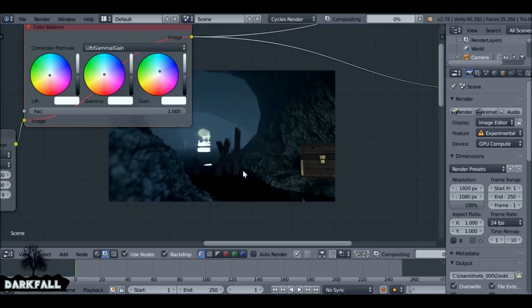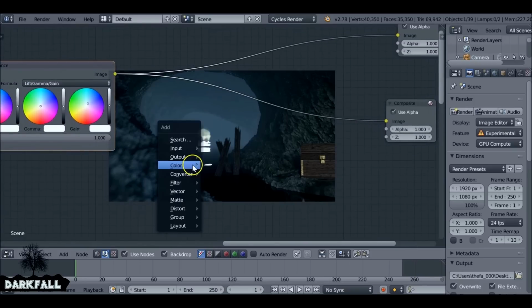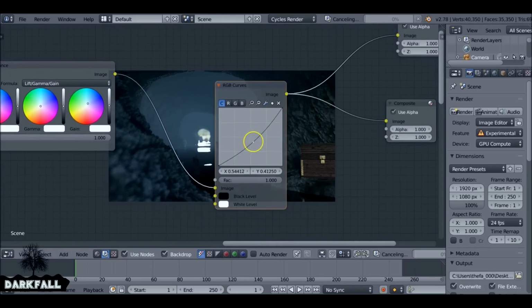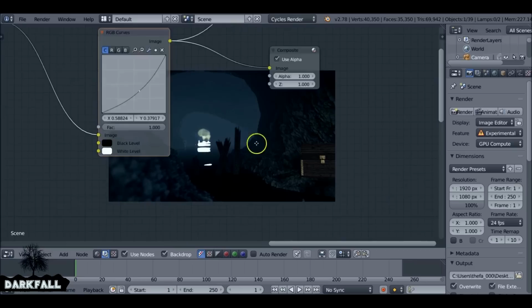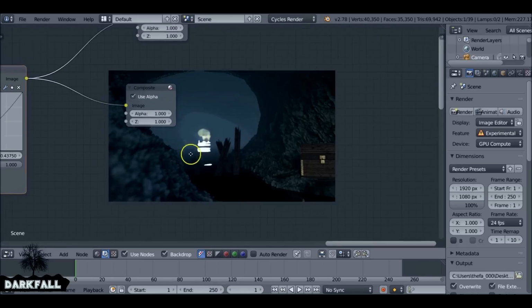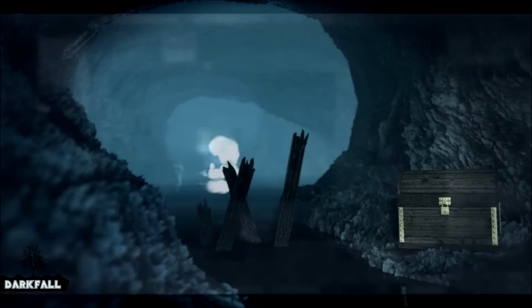So if you mute that and you'll see the difference between before and after. It's just a touch to tie in everything. Makes it look a little bit nicer. But again, the compositing part is entirely up to you. The nodes you put onto it, how advanced you go into it, it's completely up to you. If you want a dark cave, just add an RGB curves and decrease the colours. Or if you want it quite brighter, bump it up. So just play around with it, add some more nodes until you get something that you like.